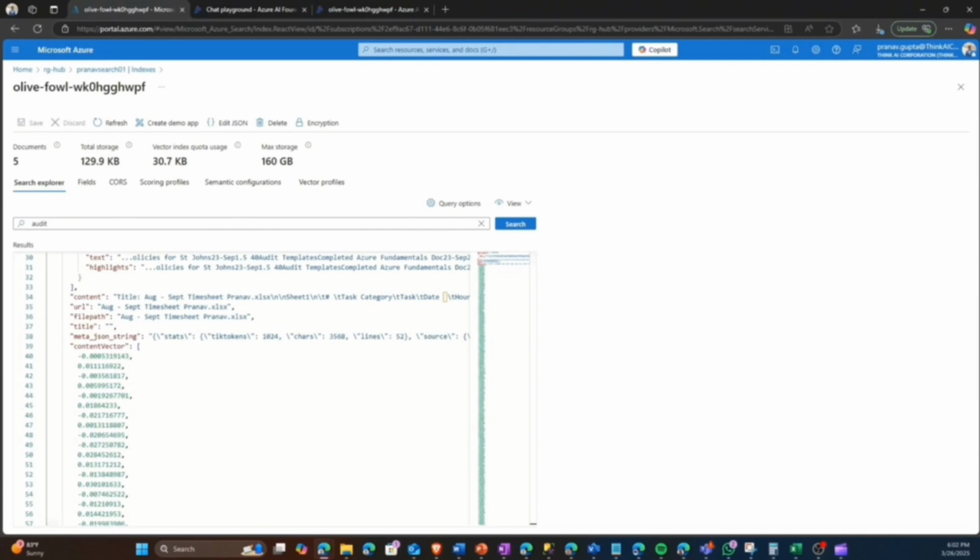Here is an example to make it all more clear. If I search for the word audit, a keyword search will only return the results that contain the exact word audit. But a semantic search might also return results like compliance review or financial inspection because it understands that those are conceptually related to an audit. And this is a hybrid approach that will use both keywords and vector-based semantic search, which helps us return much smarter and much more relevant results.